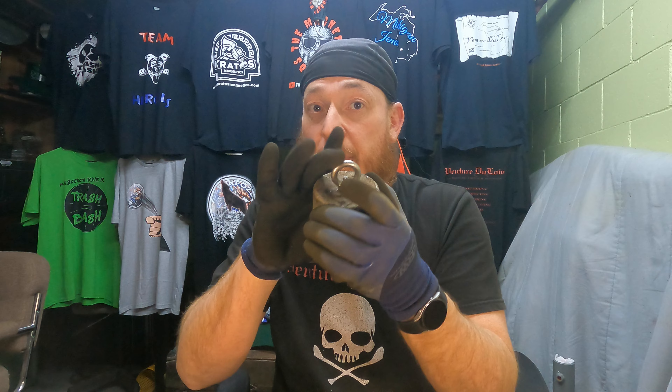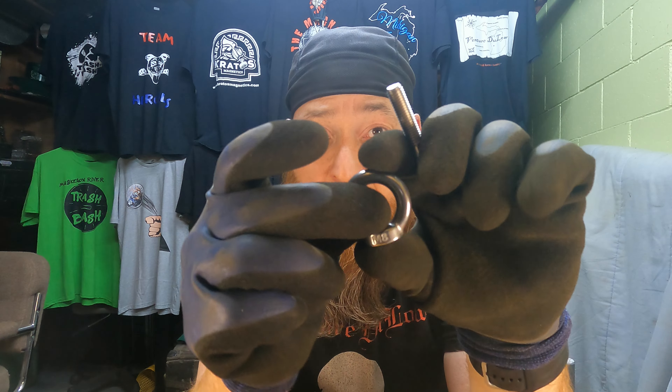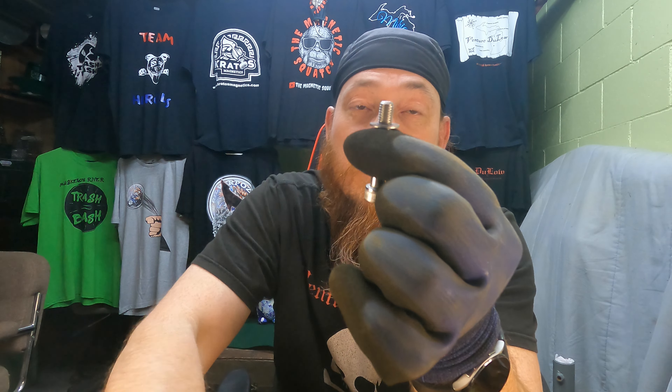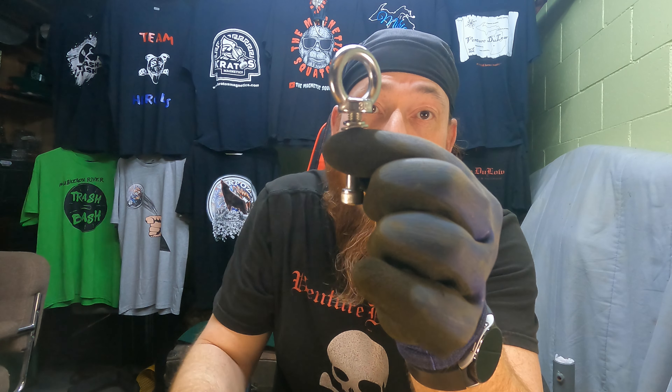Or if you've got a brand new one, you have to do the same thing — make sure this is tight on a brand new magnet. You always want to use Loctite, otherwise these will come loose in the water and you'll lose your magnet. What they look like on the package: you've got your bolt, your eyelet, a regular washer, and your lock washer. Slide the bolt through the magnet, put your regular washer on top of the magnet along with the lock washer, then thread your eyelet on. Bam — you're done!